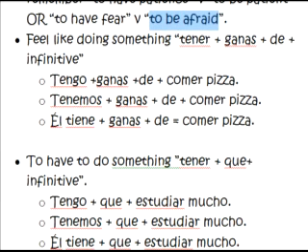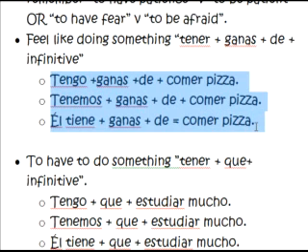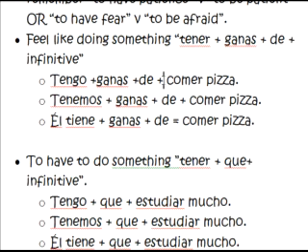Two other uses of the verb tener: ganas de, I feel like doing something. And I've gone through and conjugated a few of these just so that you can see how it works. Obviously in the sentences you're going to take the plus out because that doesn't stay in there. I put those in for illustrative purposes only. Tengo ganas de comer pizza. Notice that ganas never changes. It is not something that you conjugate. The word de does not change. And this one stays in the infinitive form, and it depends on what you feel like doing. This one, however, does conjugate according to the subject.